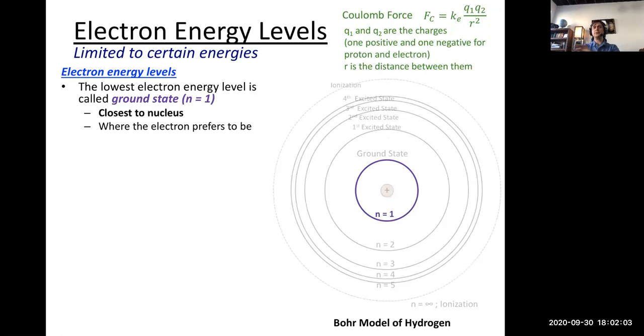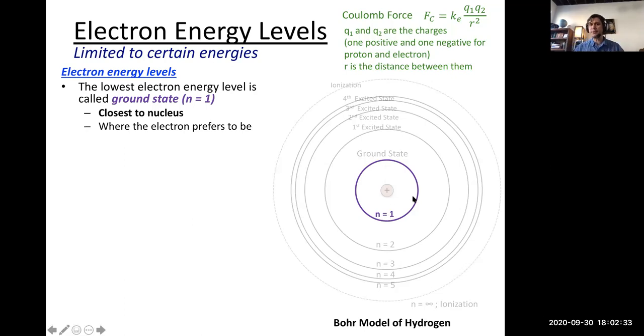The absolute lowest energy, the energy level closest to the nucleus, this is what we call the ground state. So this first electron energy level is called the ground state. It's the first one, and we like to number things. So let's use the letter N to say this is the number one state, the first one. So it's the N equals 1 energy level. Common name of the ground state.